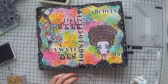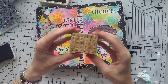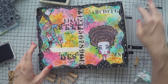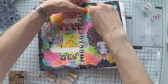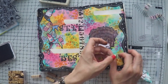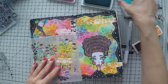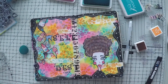As you see, I didn't calculate well and one of the letters is falling to the spine where there is busy washi tape. But you will see from the pictures that I went over the letters with black more so it's more prominent — in the pictures afterwards it became better. After this I decided that I don't like the washi tapes that are in the middle; it makes things more complicated, so I changed my mind and I removed them. Washi tapes are good because they can be removed easily, so you can change your mind anytime. I'm going to use the same colors and ink pads to blend these empty spaces inside the page.